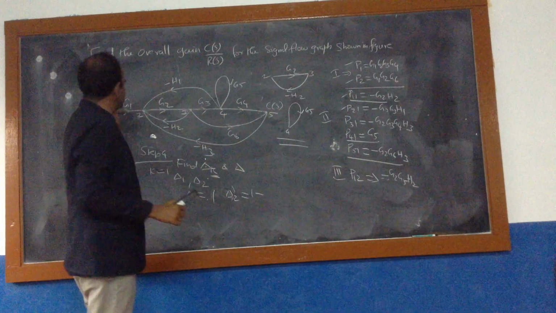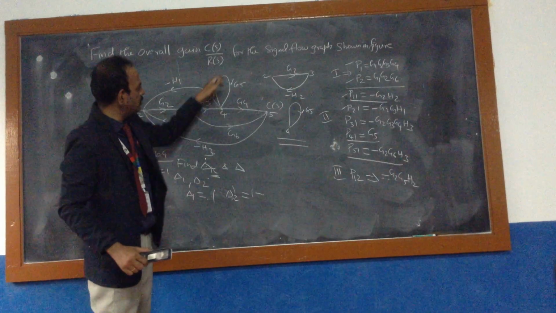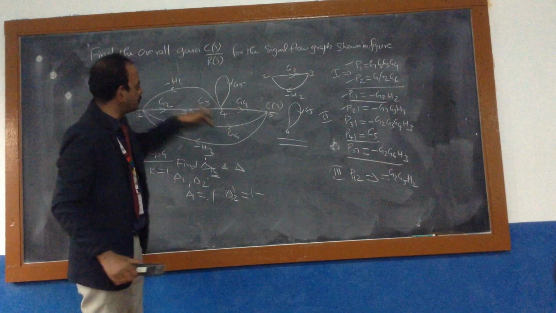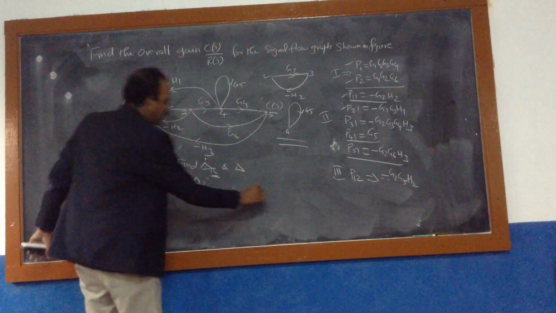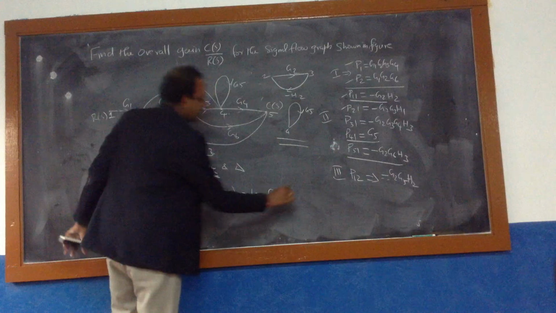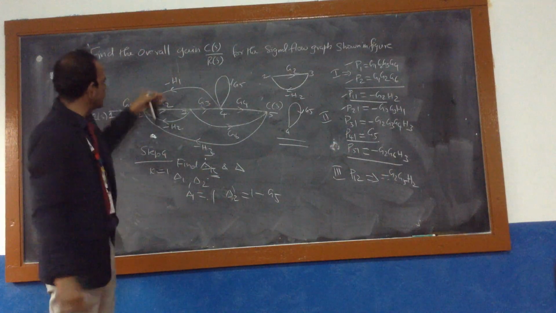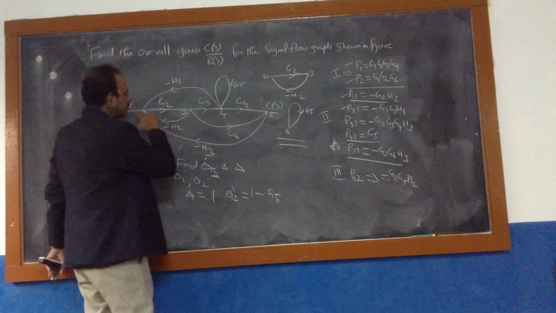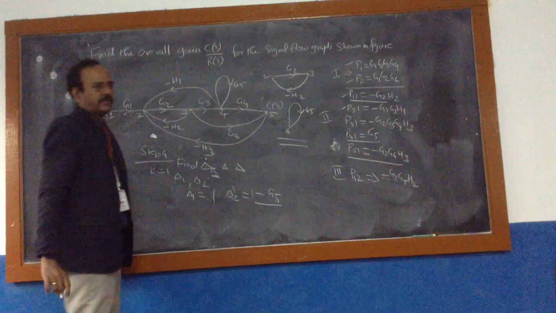Second forward path is this. So part of the graph we can form. Here there is one more closed path which does not touch the second forward path. So what is the corresponding gain? G5. So we have to subtract 1 minus G5. Del 1 is always 1, since all the parts of the graph touch the first forward path. Del 2 is 1 minus the part of the graph which does not touch the second forward path. That is 1 minus G5.